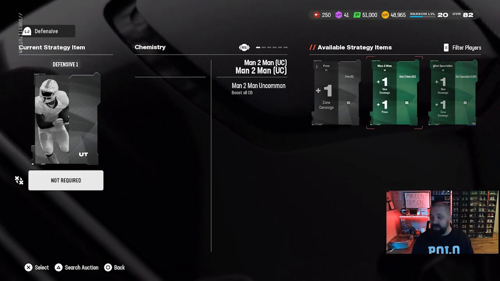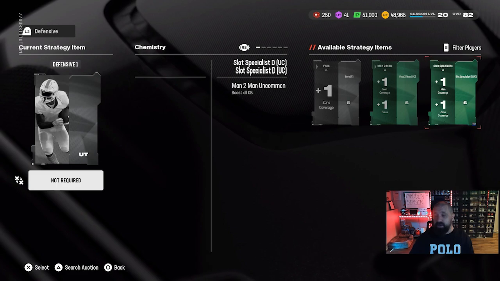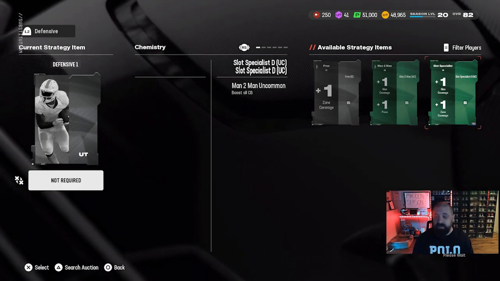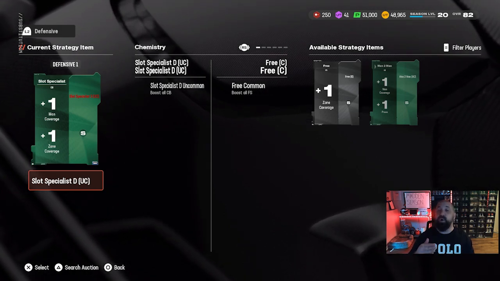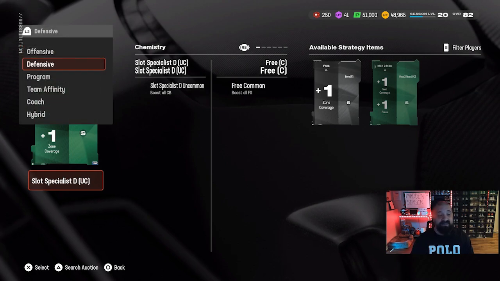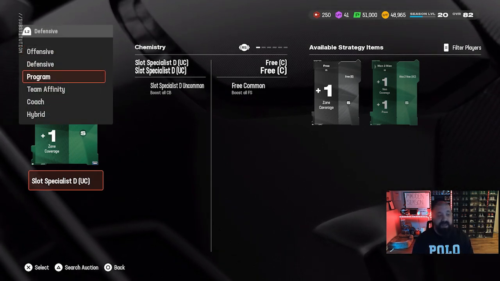So this one right here is going to give me +1 to man coverage and +1 to press to all the cornerbacks on my team. Or we could go +1 man and +1 zone to all of the cornerbacks on our team. We're going to go ahead and select that one. From this screen specifically, if you hold down L2 on your PlayStation controller or left trigger on Xbox, you can actually sort through all 6 of the strategy item slots directly from here.